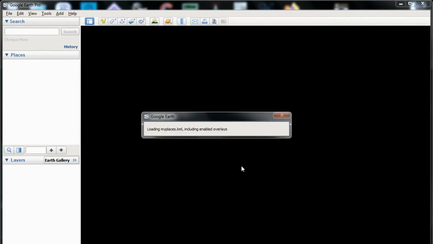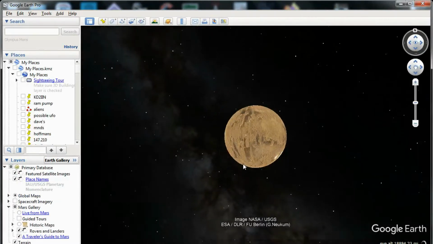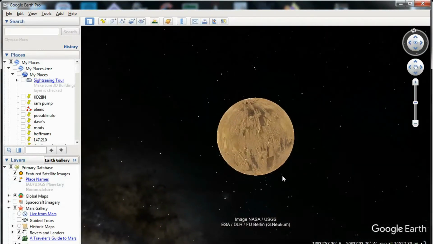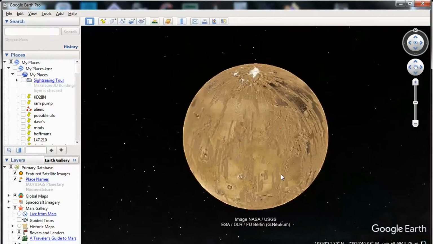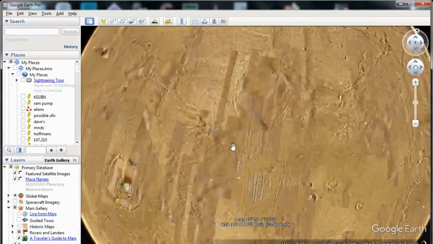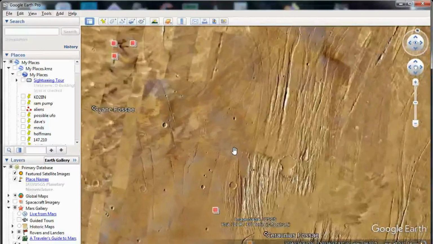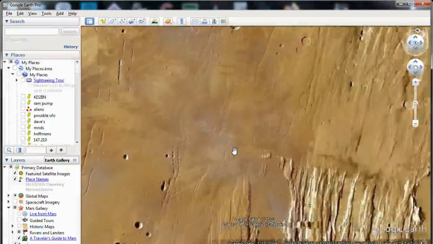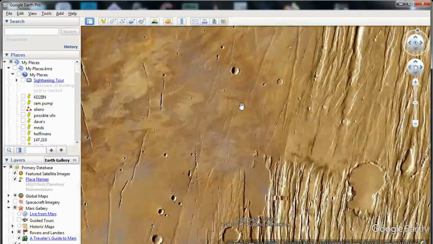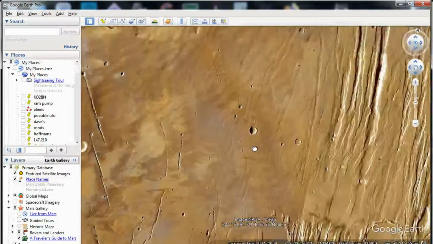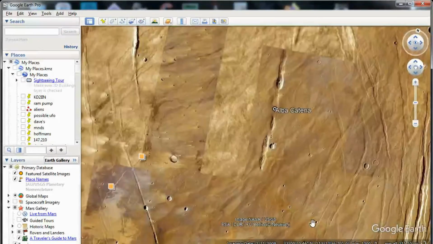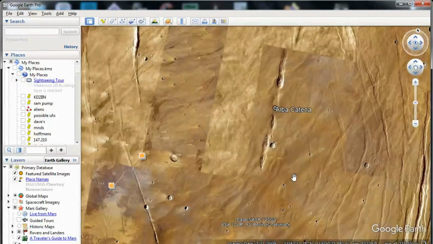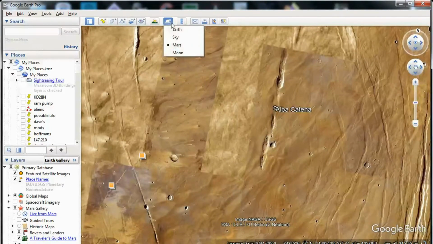There we go, loading Mars. There you go. So now we're looking at Mars. I personally have no desire to go to Mars. I think we've got no business going to another planet and trying to inhabit it when we can't even care for the one we have. But it's a pretty interesting tool to be able to go and explore another planet right live, and to be able to scroll and move around and measure things and look at things. So it's kind of a cool option to have.